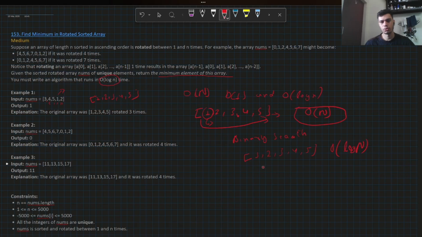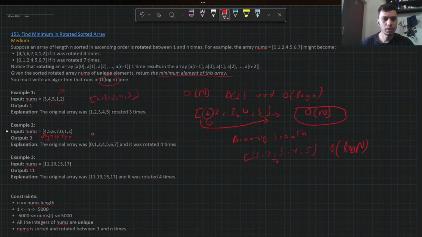If we have a sorted array, then we implement binary search. If it is not a sorted array, then we can't use binary search. And second, if we have a rotated array, then we can also use binary search. Like in this problem, we have a rotated array like 4, 5, 6, 7, 0, 1, 2.